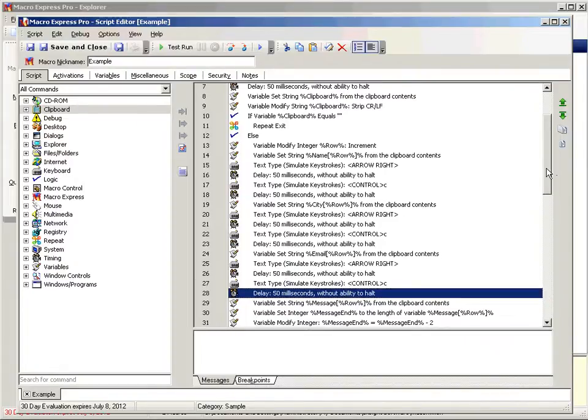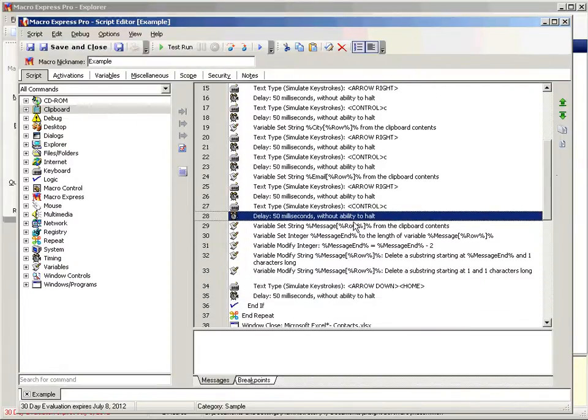With message, we did something a little bit different here. What happened is, when Excel has a value that is multi-line, like the message that we happen to have in this Excel value, it adds quotes around the text when you copy it. Well, we don't want those quotes when we paste them into the form. We need to strip them off. So how are we going to do that? Well, the first quote is easy. All we got to do is delete the first character. But the last quote, that's going to be a little more tricky.